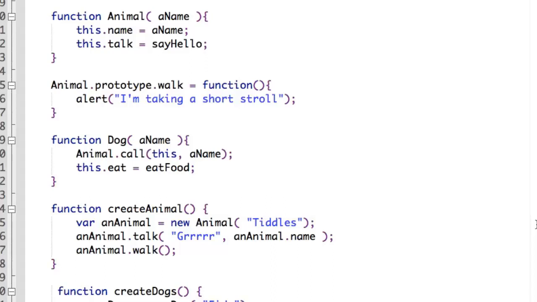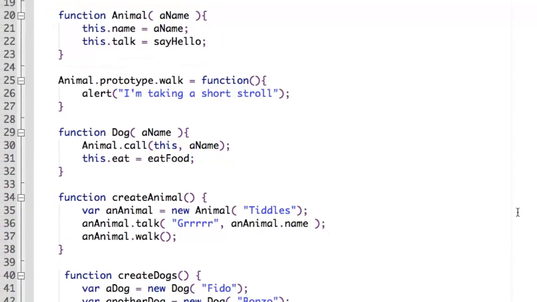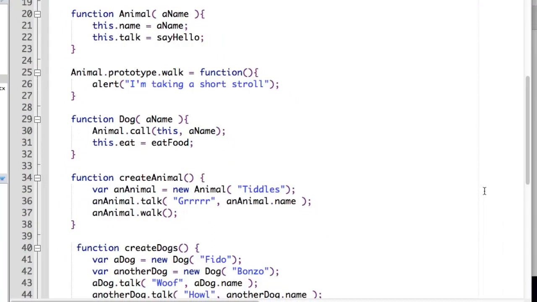That's the this keyword. If there were no parameters defined by the animal constructor, that would be the end of it. But there is a parameter, so I put the parameter after a comma. That calls this constructor. It initializes the data, the name property of animal. And now my dog has access both to the properties and the methods defined by animal.